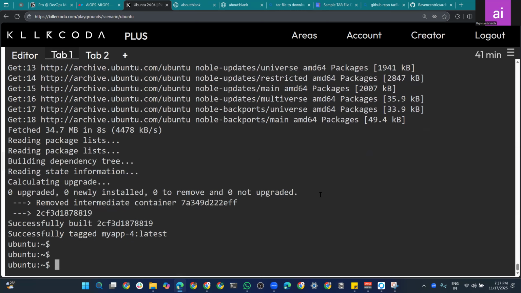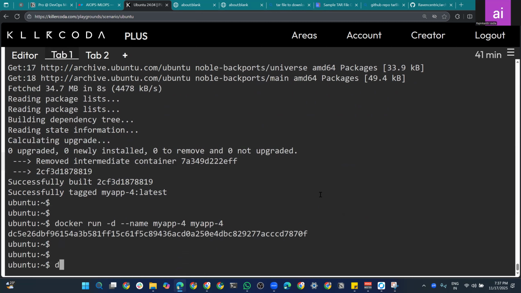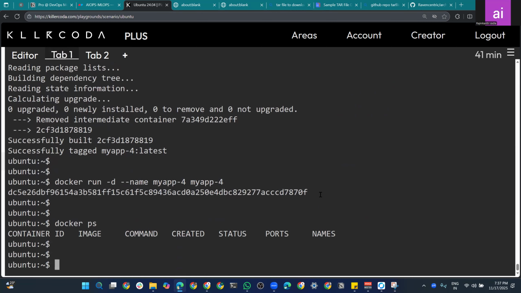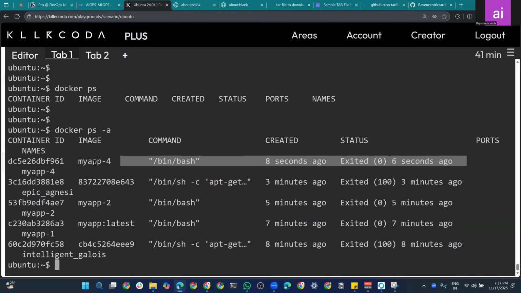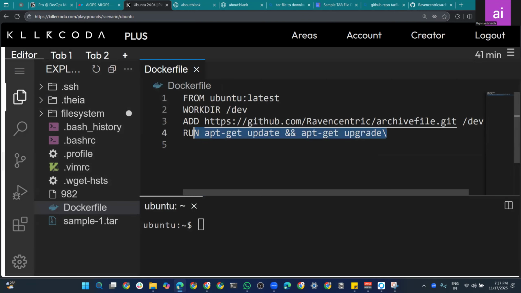Now Docker run, which is 4, and this one is 4. Docker ps. Let me try.